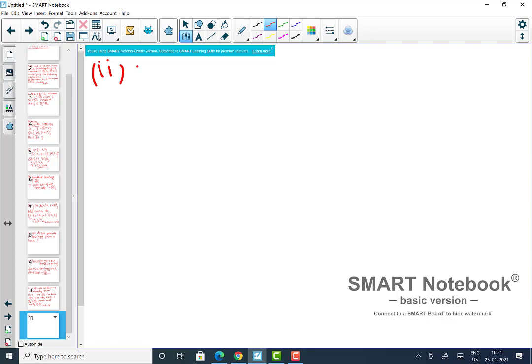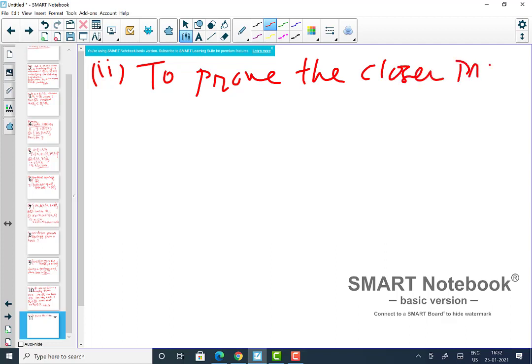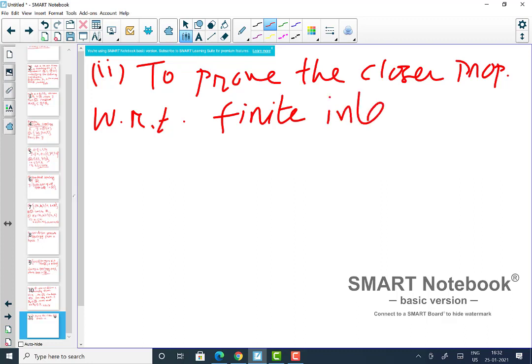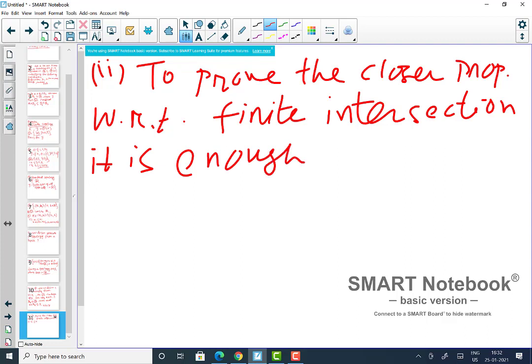To prove the closure property with respect to finite intersections, it is enough to check for 2 only.